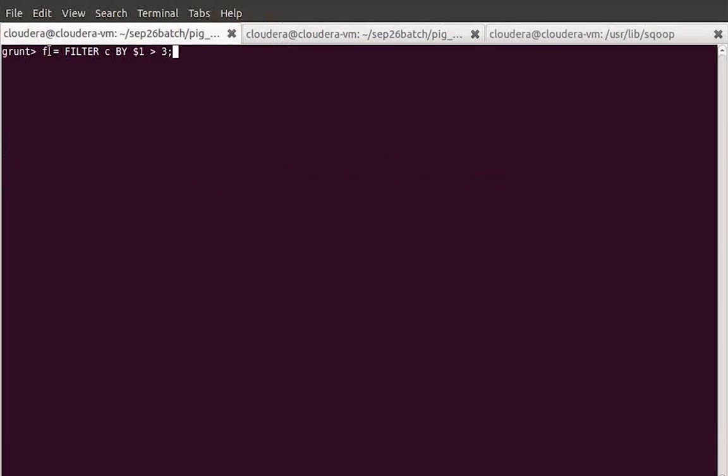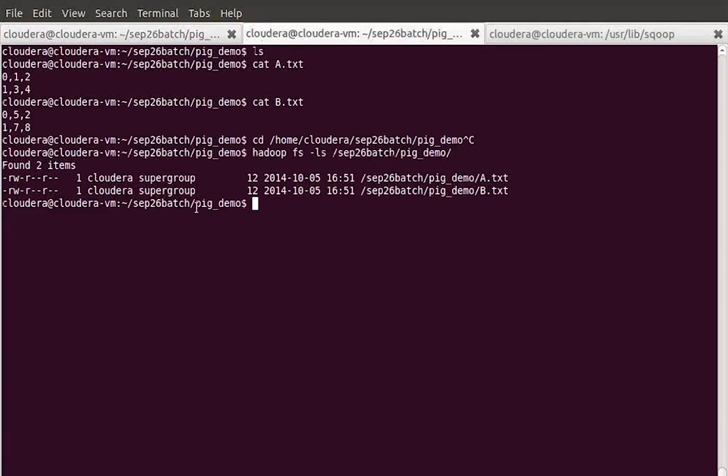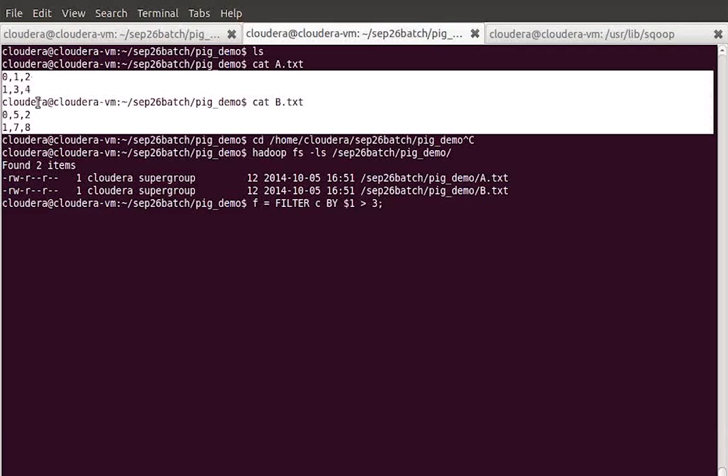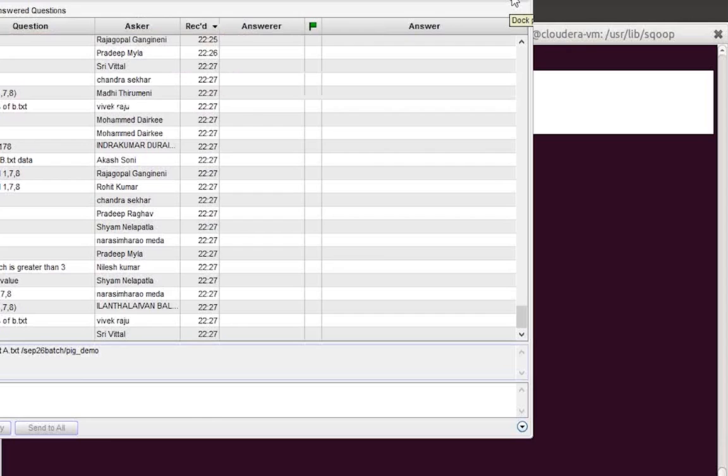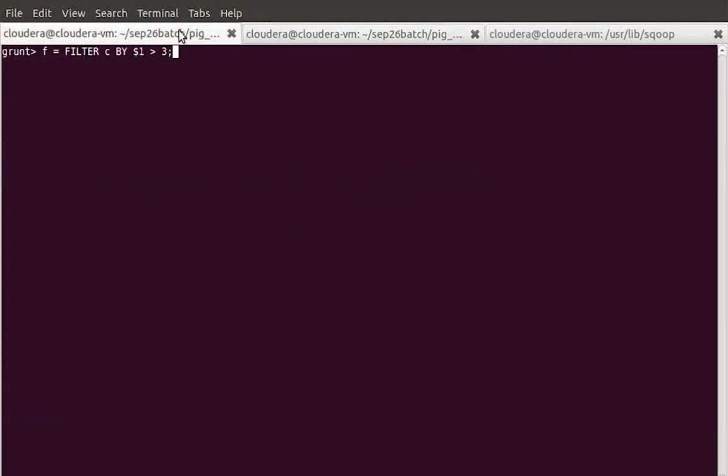Now if I run this, what do you think is going to be the answer? Let me put it here for simplicity. If I do a dump F, which tuples are going to come there? So you guys are getting how to play with Pig. Great. Now let me show you.